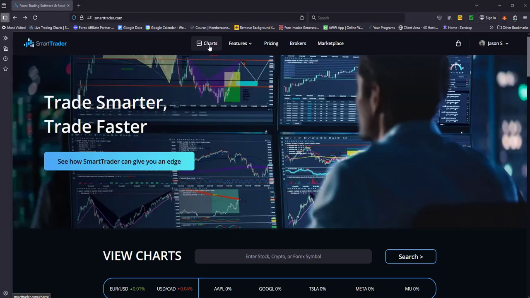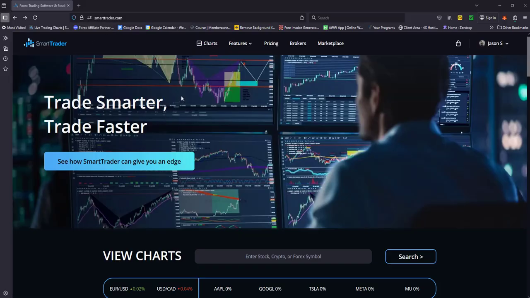Alright, so Smart Trader, it's smarttrader.com. That's the software that I recommend using to do your analysis. It's a little different to MT5, where actually that's your broker account. I would also have sent you all the link to open your broker account with Just Markets. To open your account is like a 5-minute process. You submit your ID, and either your bank statement or your utility bill for proof of address, and they verify the account, and that's where you would fund and trade. And when you make your profits, that's where you would withdraw from.